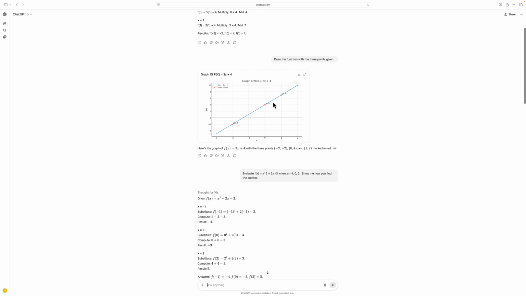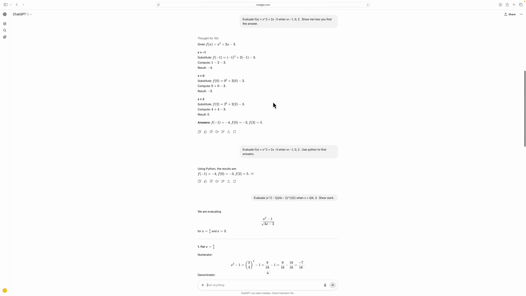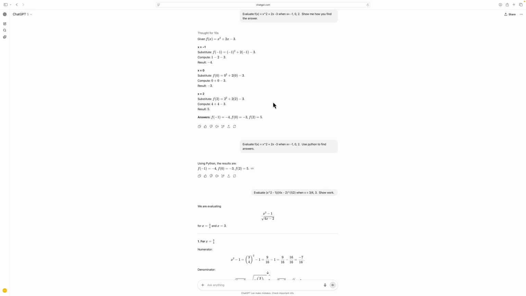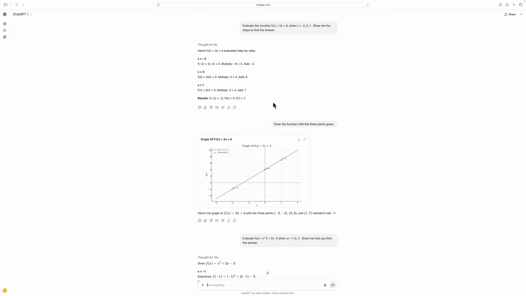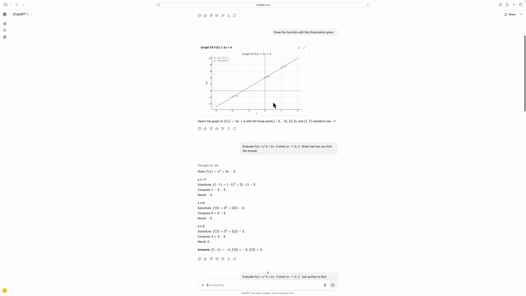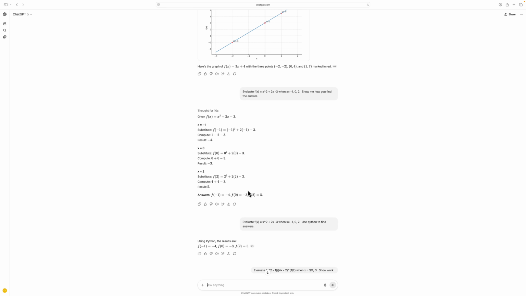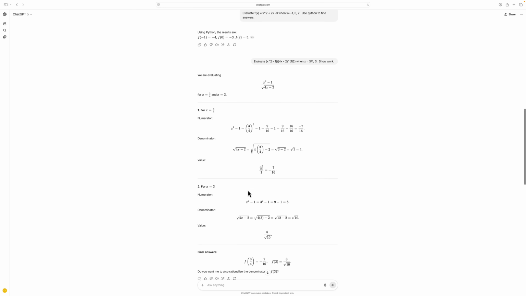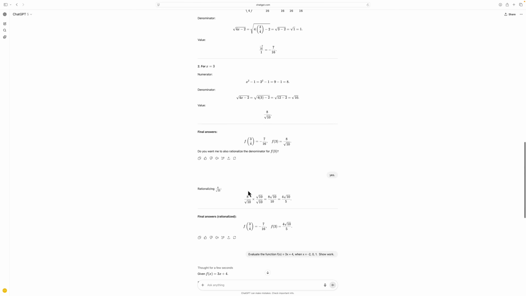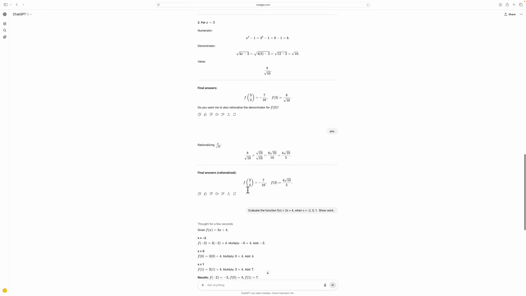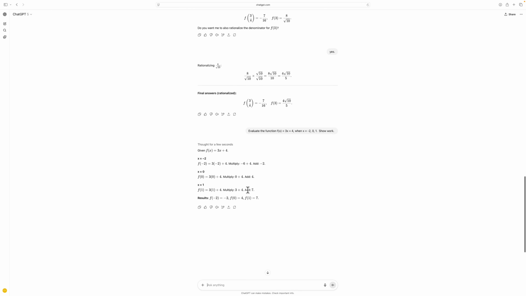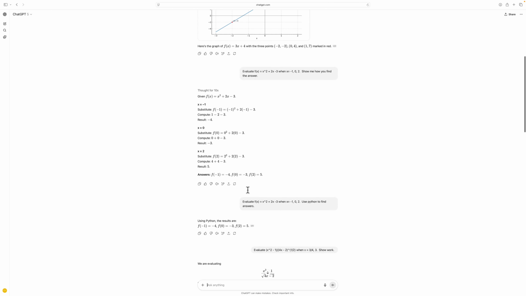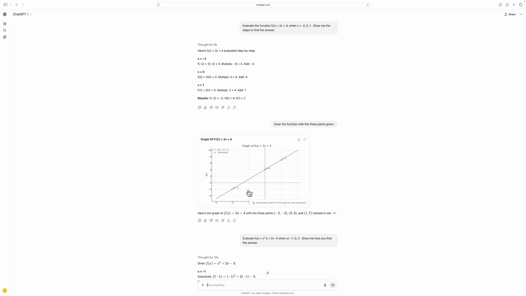But these are pretty straightforward functions that GPT couldn't do maybe like 2 years ago. Could have done some of it, but I think what's going on with some of these, it's using the Python tool to get some of these answers. But these are very, very nice answers and very, very straightforward.